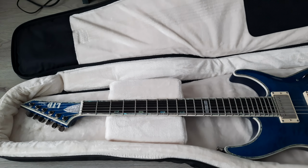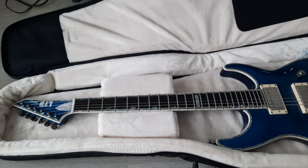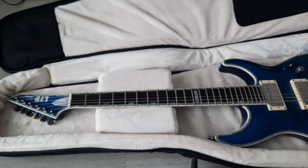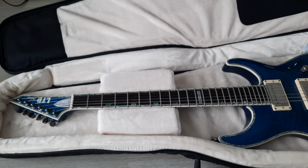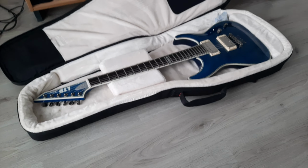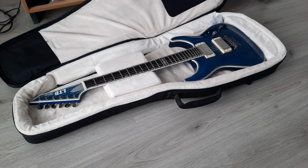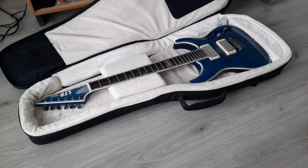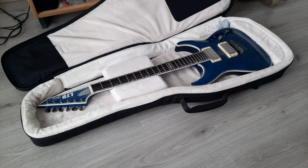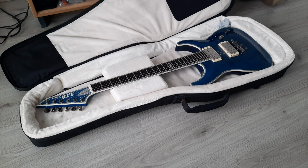So here we have the LTD MH-1000 series, Deluxe series. This particular model is the 2015 production year. As I'm aware, the earliest is from 2009 and the latest is 2015. The production time is quite not small. It's like 6 years. Of course, it depends how many they made within that time. But I don't know any model in the range of 2016 or below 2009. So the production year range is quite long. Again, made in Korea.